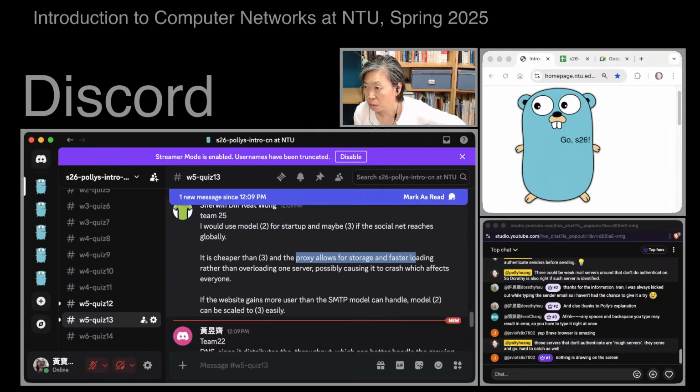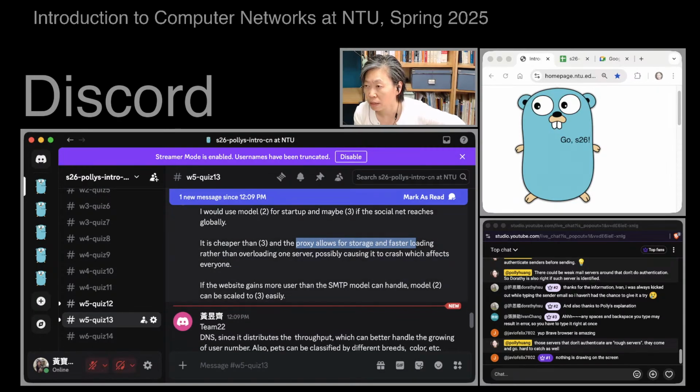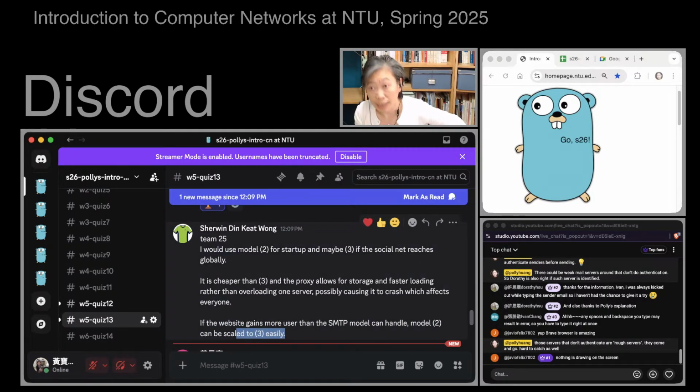And in 3, the proxy server will allow storage locally so that the response would be faster. Okay. Gains more users than SMTP, then can handle model 2, and then scale to model 3. All right, so it's a dynamic design.